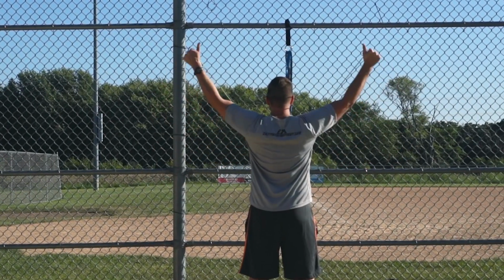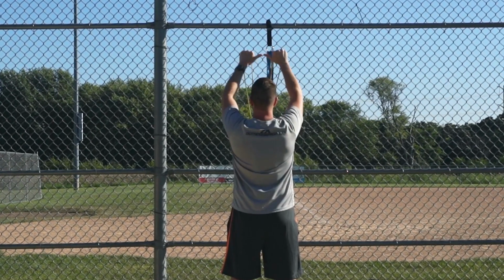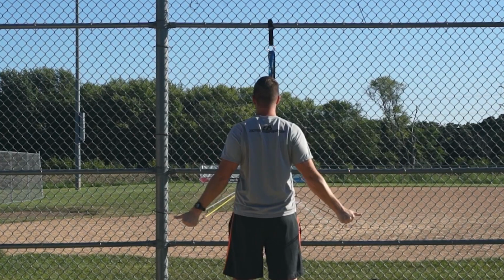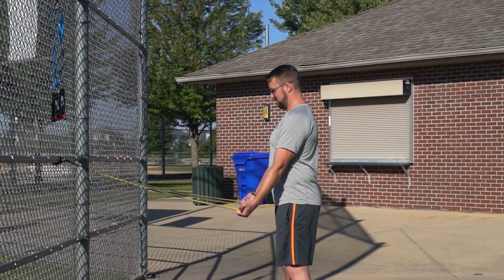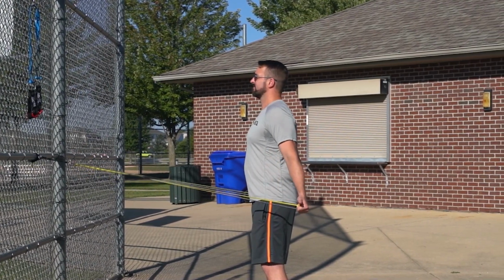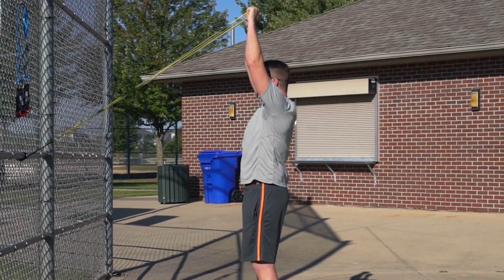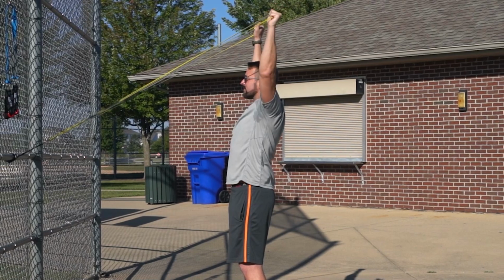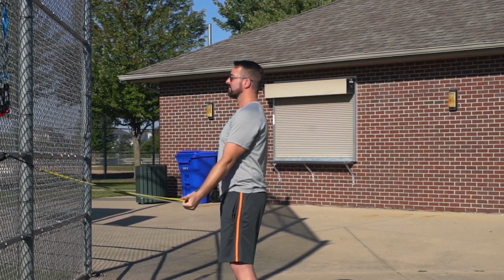To do the arm angels, it's very similar to a snow angel, which is why I call it arm angels. The athletes need to make sure that their palms are facing forward and the backs of their hands are facing behind them, and they use their fingers to hold the band. They'll pull the bands to their side, slowly raise their hands up straight over their head, release it forward. Bring their hands back straight over their head, slowly bring it down to their side, and release it forward.